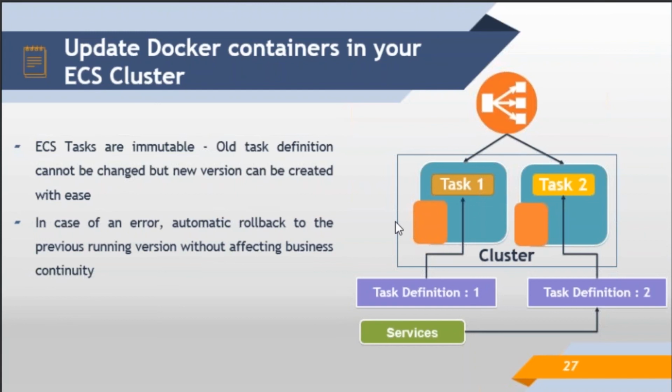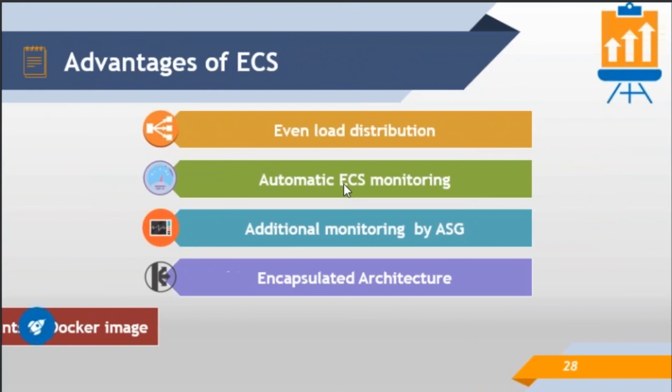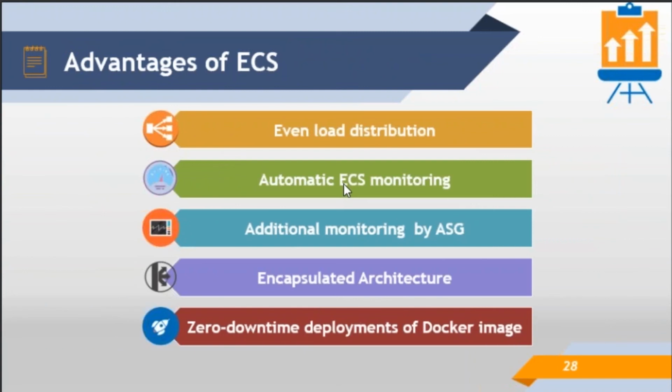And finally, we need to keep the Docker container updated in the ECS cluster. So how will we update it? You destroy the old task definition, and then you implement the new task definition on top of the container components, because these are non-upgradable components. So whenever there is a new release, you pack it into your new containers and push those containers onto the ECS stack. It will destroy the old task and create Docker images based upon the new task, and still keep your business intact.